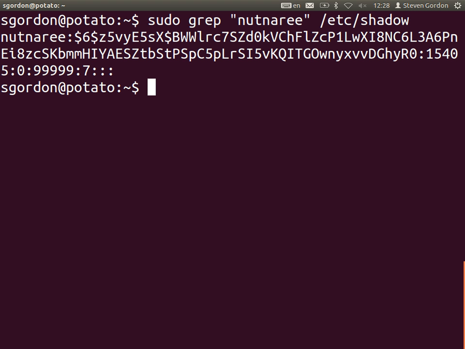If it matches this BWW value, then the user gets access to the system. So that's a simple but common way that passwords are stored, in this case on a Linux operating system. The remaining values are just information about the user account, like how long before they need to re-enter a new password, and so on.